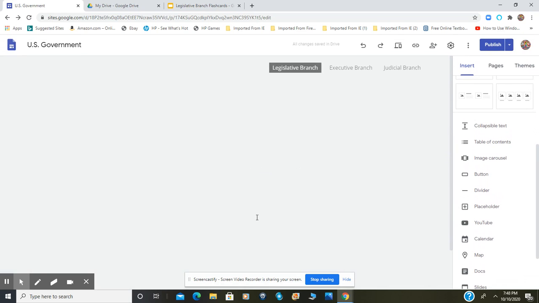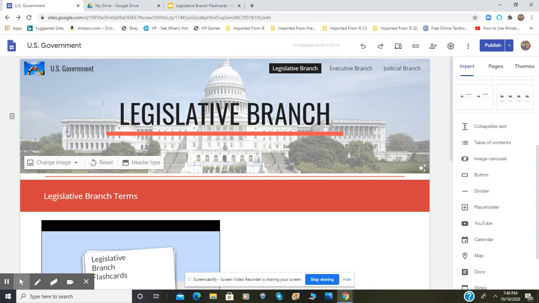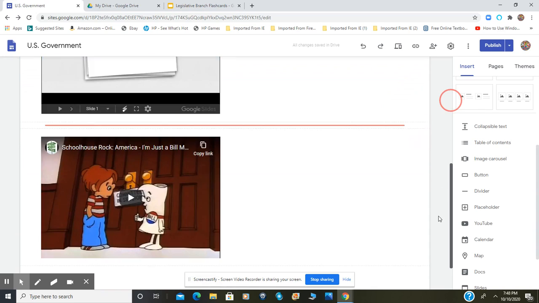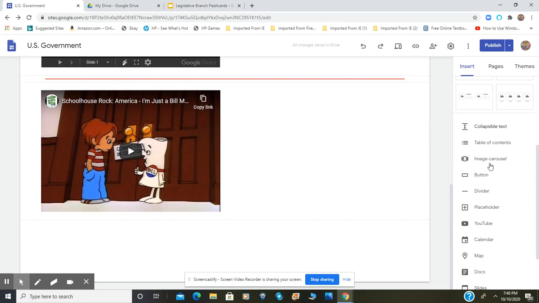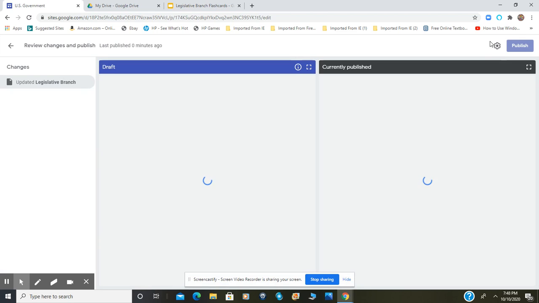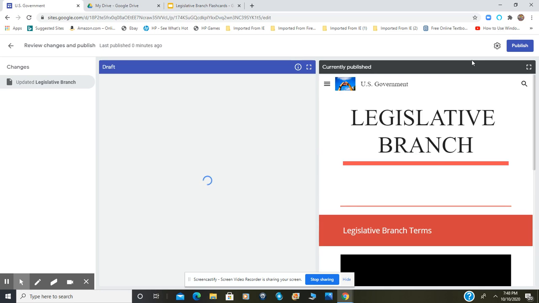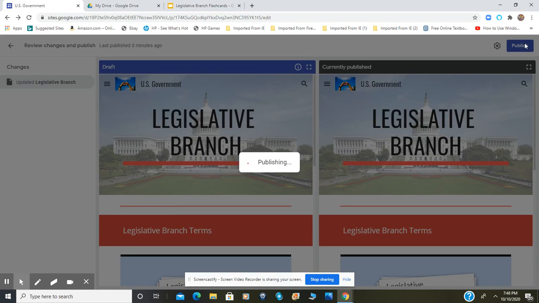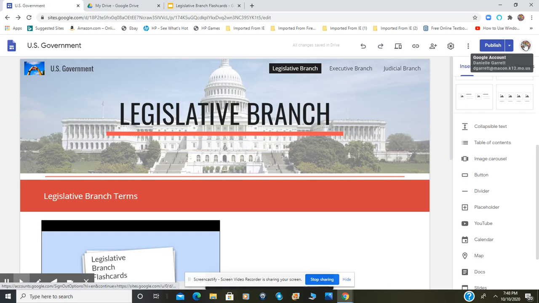I'm going to show you what happens when I change something real quick, and then you'll see what you have to do to make it show up. So I'm going to add another divider, just something simple there. I put a divider. Now, no one else can see that divider at this moment. But if I push publish, then that's going to allow other people to see it. So I push publish. Even if these images aren't popping up yet, go ahead and push publish, and it will go through either way. It will show you on that last screen what it used to look like and now what it looks like. You must push the button twice to get it to go all the way through. Now people can see that other divider I put on there.